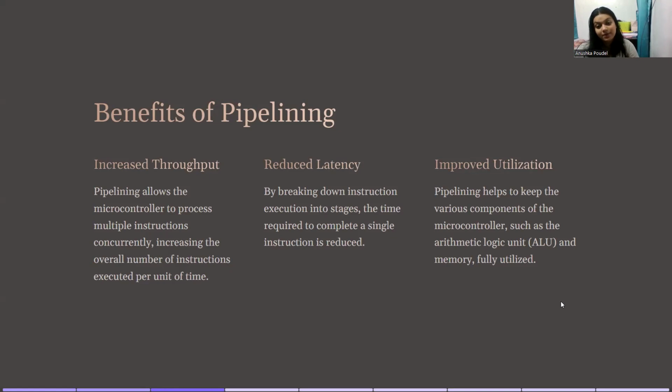Reduced latency. By breaking down instruction execution into stages, the time required to complete a single instruction is reduced, as a result of which the instruction is executed faster, and thereby the program is executed even faster. Improved utilization. Pipelining helps to keep the various components of the microcontroller, such as the ALU, that is the arithmetic logic unit, and memory, fully utilized.